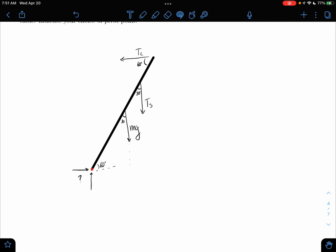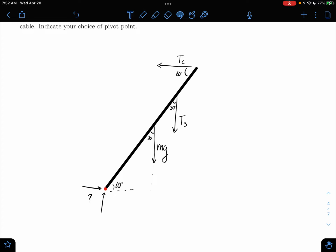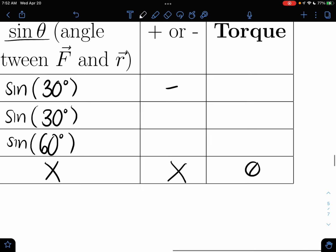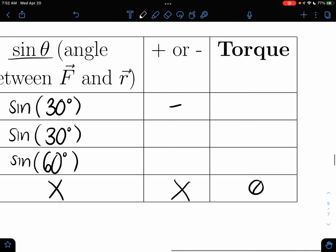I forgot which way was which. That way is clockwise. So mg is going to be negative torque, right? And now we do the same thing. We look at our tension from the sign, hold our pivot point steady, follow that force. That is also going to be going around clockwise. Therefore, you can say this is negative as well.